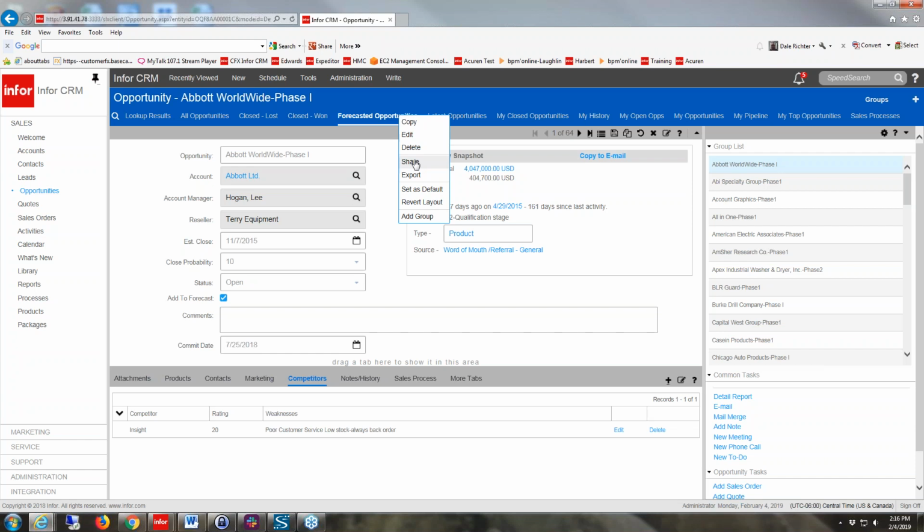Now you're only going to see the opportunities that you have access to. So if you're working in teams, even if the group is shared to you, that could show up as a different number on another user's computer because they're only going to be able to see the opportunities they have access to. But they would still have the formatting of the group, so all the conditions of the group and layout of the group and things like that.